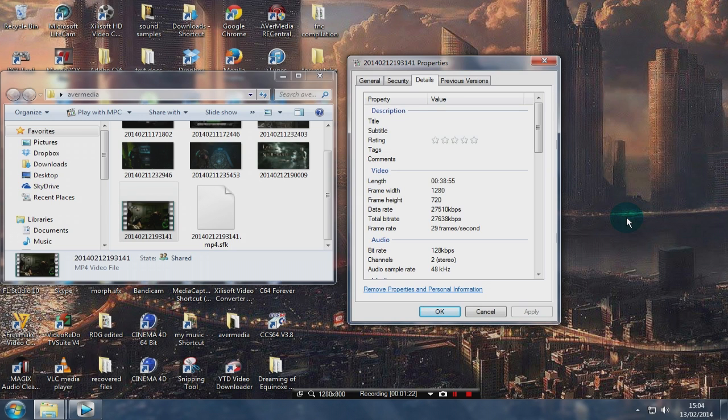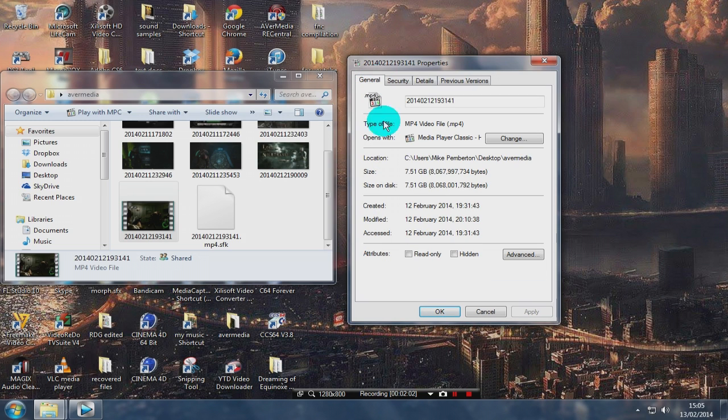But one thing I've been noticing when I'm recording as an MP4, this is the original file here. We've got the frame width is 1280 by 720, and the data rate is 27510 kbps. So it's around about 28 meg. The frame rate is 29.970, really. But the audio's coming up 128 kilobytes a second when it's set for 256 via my Ava Media Central software. So I don't know what's gone on there. I've noticed that before, actually. It's 7.51 gigabytes. Now, we don't want it to be that size.